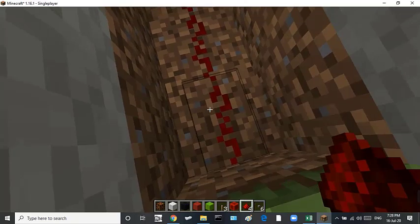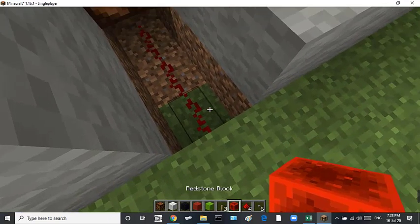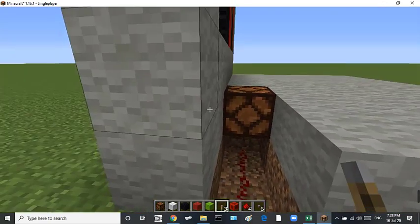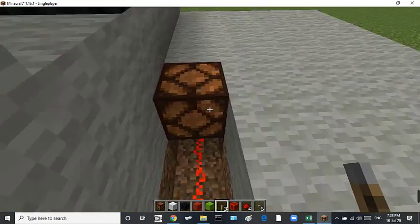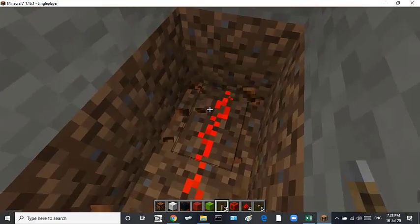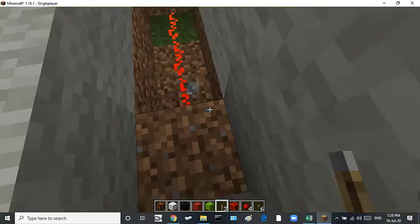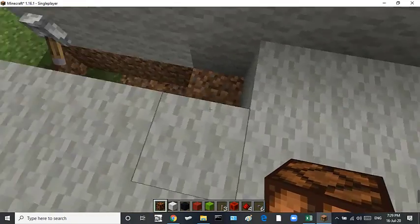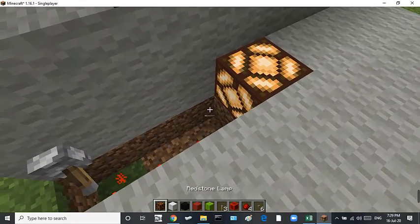Let's just test a little thing here, if this will work. To work, but it won't connect. This is the problem. Oh yeah. So maybe if I put, yes, that will work.